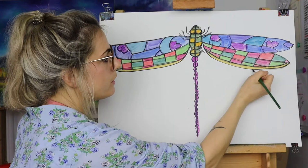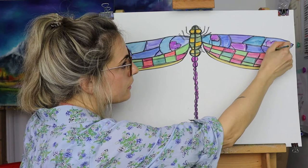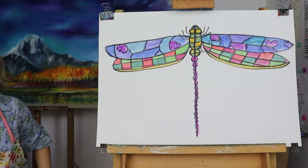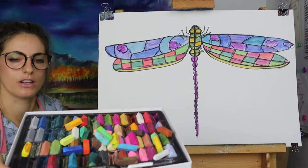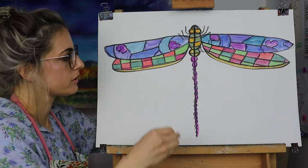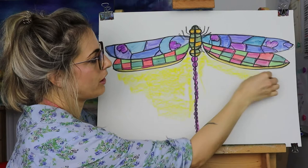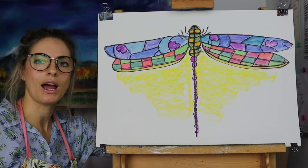Now I'm just going over some of the lines. Oh, my arm. Okay, so there's my dragonfly. Now what might be nice is, once it's dry, people, you could do a nice colourful background, because I love chalks obviously. You make sure it's dry, and then, what kind of colour should I like, a yellow. Yellow basically makes everything look nice. So if you want something to look bright, yellow is your new friend. We didn't outline these, by the way, in black, so you can outline those if you want. Now, I like the idea of a bit of green as well.